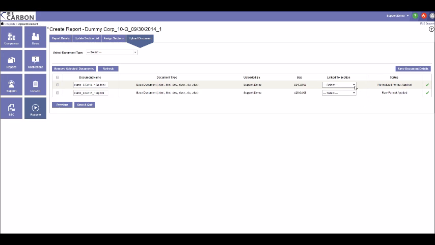Once these documents are added, I can assign them to a specific section. However, because it's the entire document, I want to not apply it to a specific section, and I can pull each individual section accordingly. If I were to upload a specific new note in a Word document form or an HTML form, then I can specifically apply that to that section. However, this is not a required step. You'll see that the document name was associated with a Word document or an HTML.